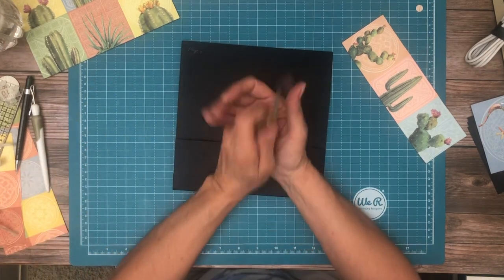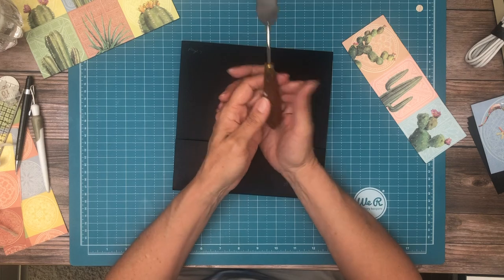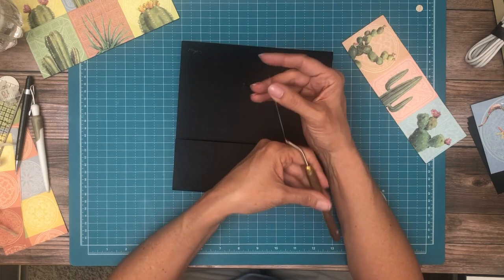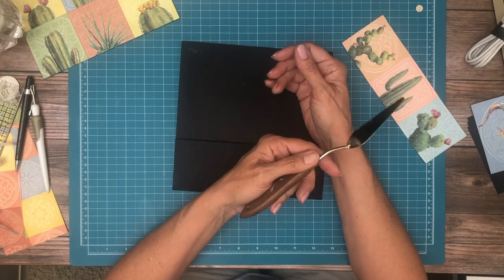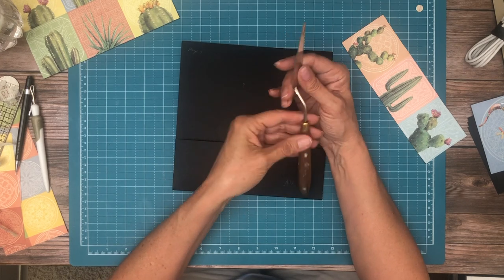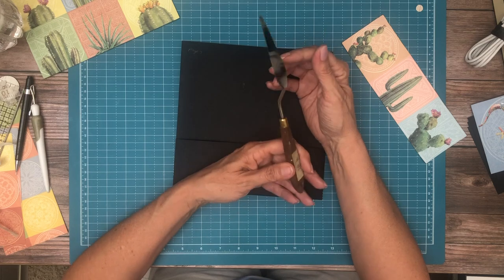Okay, if you don't have one of these, get one. It's a palette knife that you're going to find in the paint section. It's really thin. I need to clean mine because it has adhesive on it. And it'll slide underneath your tape and it'll save you so much time. Now, also try to find as thin as possible a palette knife that's plastic.